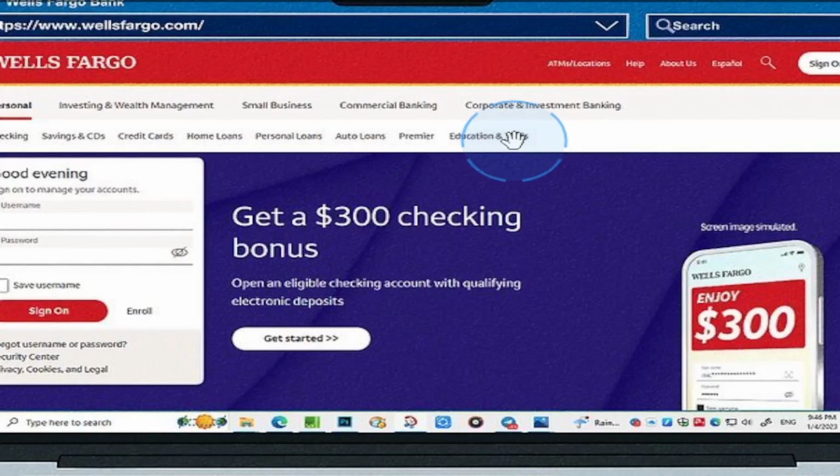So what you want to do is log into your account, go to this website, www.wellsfargo.com, enter your login details right here, and then click on sign on. Okay? Look, you can sign on and then you can wire money internationally, but you must have a US based address and phone number to use Wells Fargo's online wire transfer service.